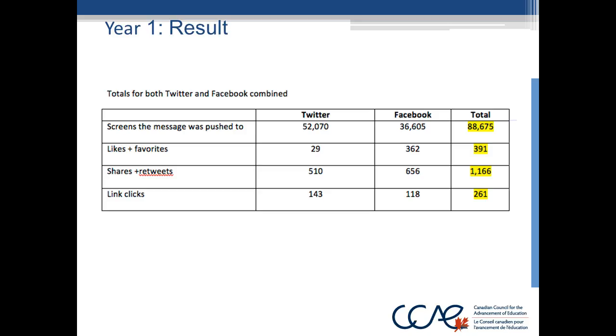Part of my job is analyzing our content on Facebook and Twitter. So I can tell you that one of the most popular pieces of content we have tends to be sunsets and sunrises over campus. It doesn't take a lot of brain work to click the like or favorite. It's a pretty picture, yes, I like that, click. So when you get a like or a favorite for your Giving Tuesday message, it doesn't necessarily mean a high level of engagement. You know they at least saw it. Shares and retweets, even better. It means that that person saw your message and said, yep, I want to share this with my network of people. So that's an even deeper level of engagement.